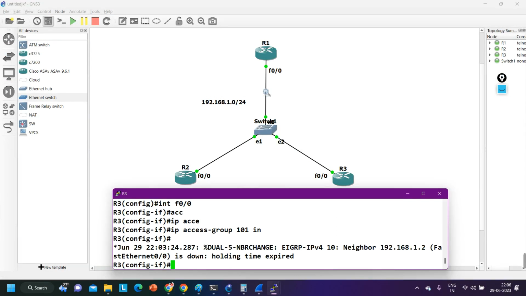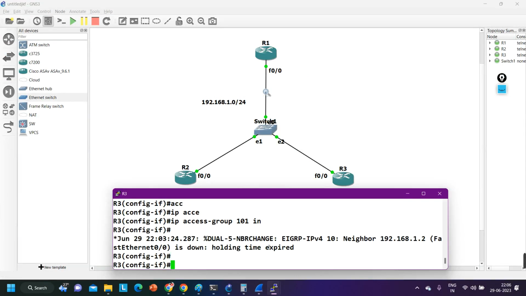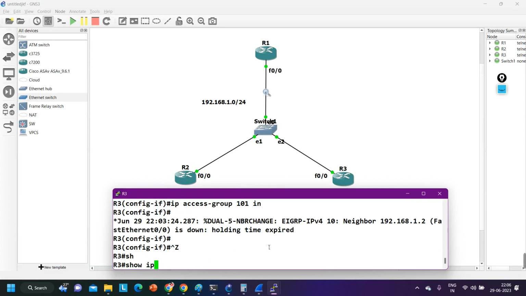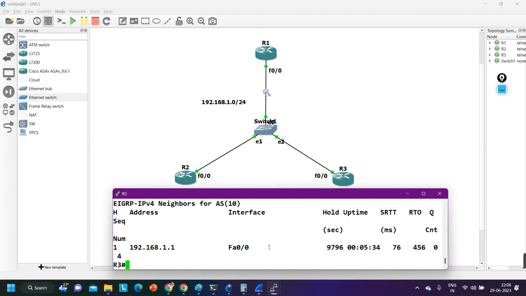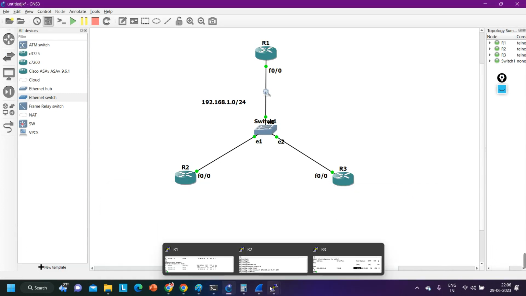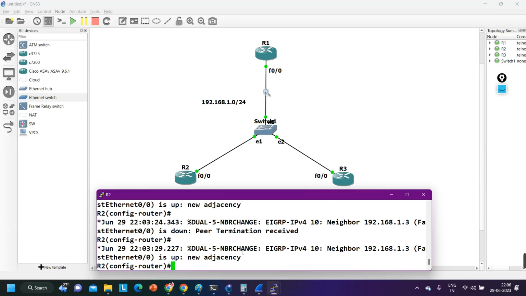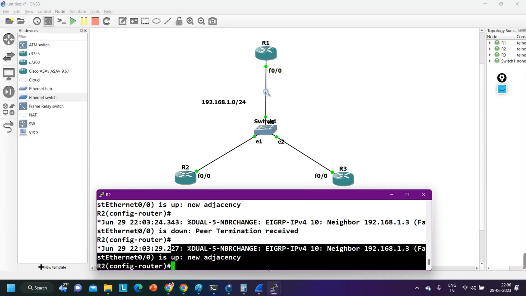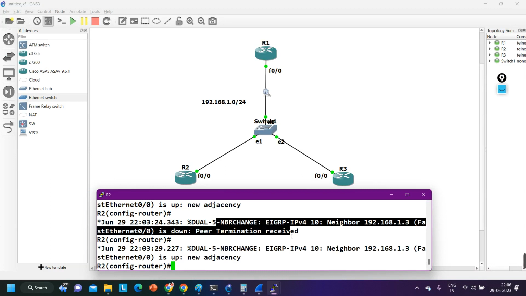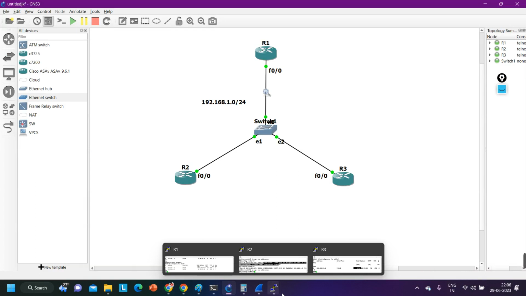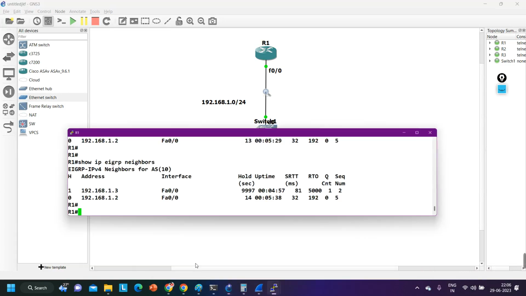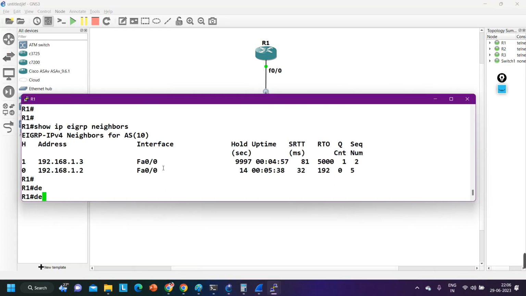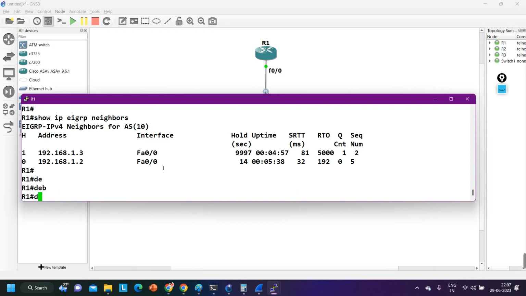So why is router 3 not dropping the traffic? So show ip eigrp neighbor. Oh, this neighbor hold time with this one. Okay, no problem. It is forming neighborship. Again you can see the log message over here.